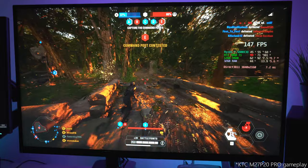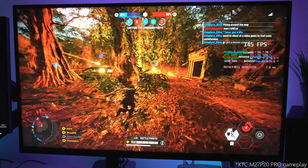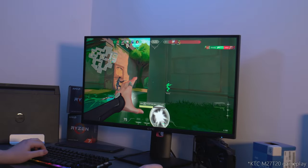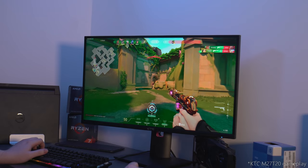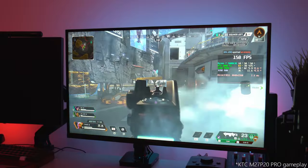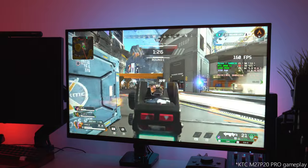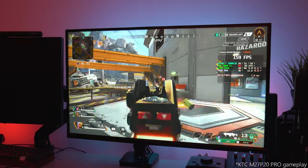Whether you're looking to go for the absolute top tier 4K 160Hz experience, or if you're on a more modest PC and want to prioritise frame rates, or if you're just not fussed about 4K, the M27T20 compared to my previous 1440p 165Hz display is just in a completely different league. I think they are both incredibly well specced and well priced for the target audience. Whether it's 1440p 165Hz or you want to go fully out and get the 4K 160Hz panel, you're getting fantastic value for money.